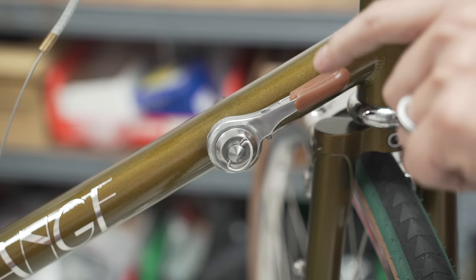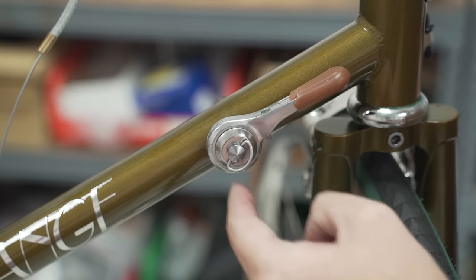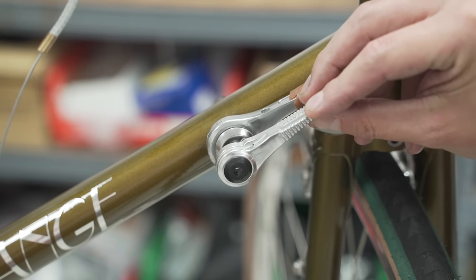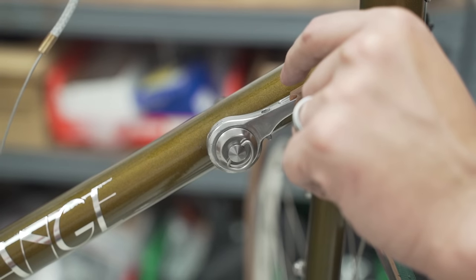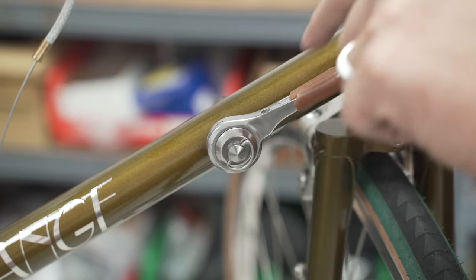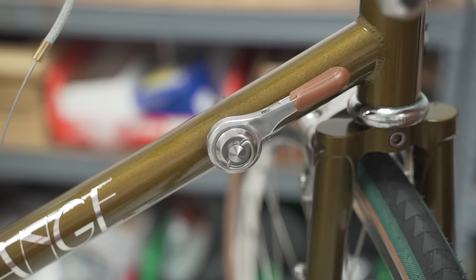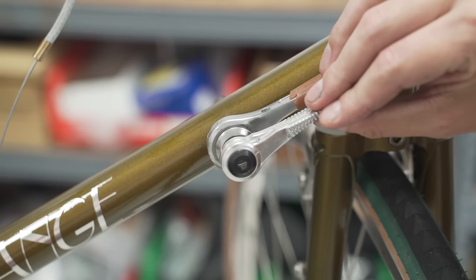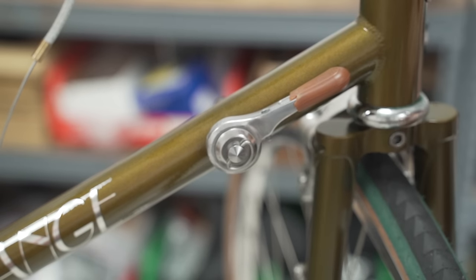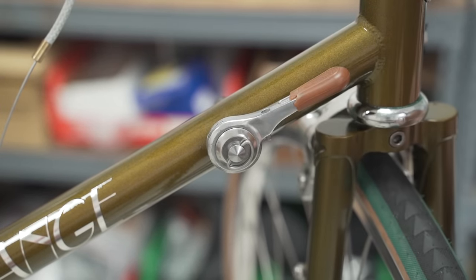Now this shifter is the Dia-Compe 11-speed version. Notice it has a bigger barrel than the regular version. Basically, for every little movement here, you actually pull a little bit more cable. I found that it's a little bit more comfortable to use with 11-speed drivetrains. 10-speed road and under, use the regular size. 11-speed road and 10-speed Dynasys, use the bigger size.